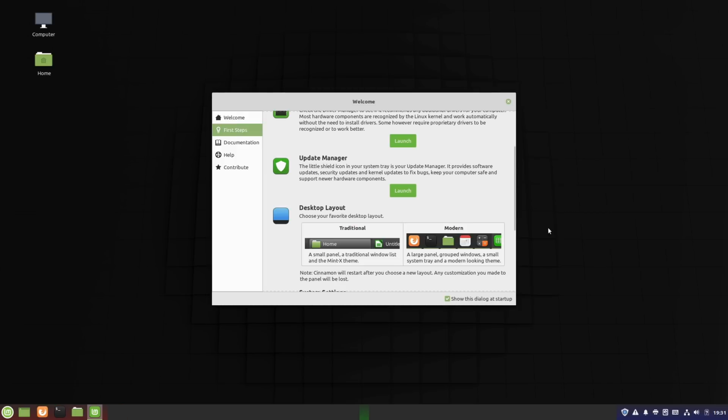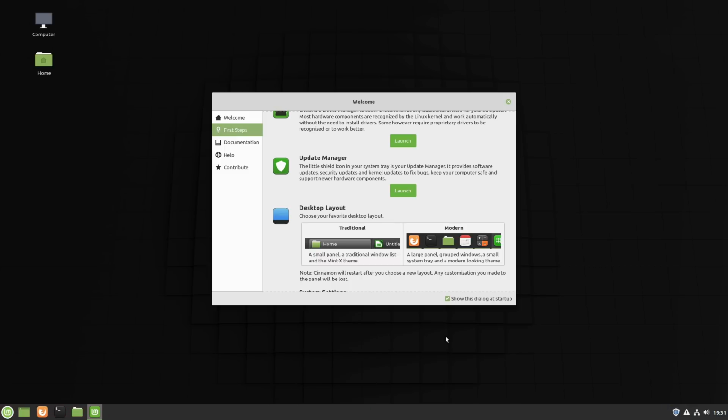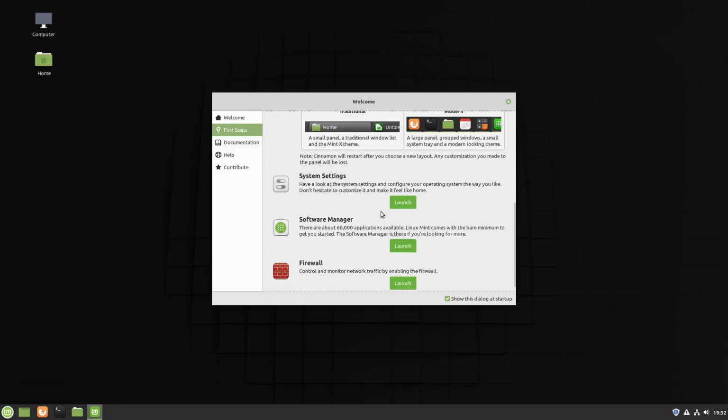And that's actually my preference, is to use the modern and just tweak the layout, which takes all of about 10 minutes or less to do. I'd say 3 or 4 minutes. And then I get the same format that I've always had that I like the most. But you do choose between the traditional and the modern. Now, this is the only spot I know of to change this, in the welcome screen, but you can always reboot up the welcome screen.